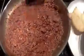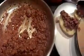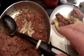There's the soup. There's just the potatoes cut in half. I'm going to put some meat on them. And I'm going to put some cheese on both. Some shredded nacho cheese. Put that here. And there we go. Now I'm going to add some salsa.